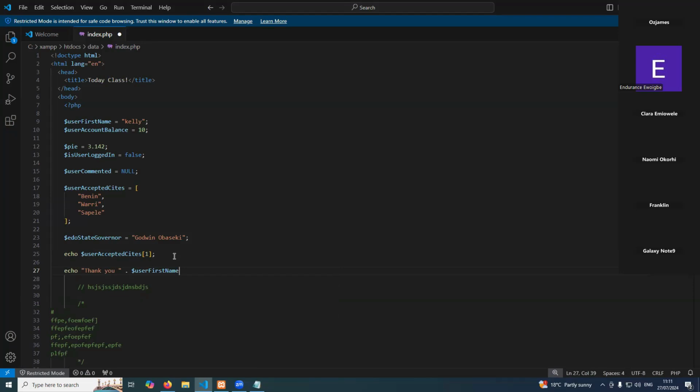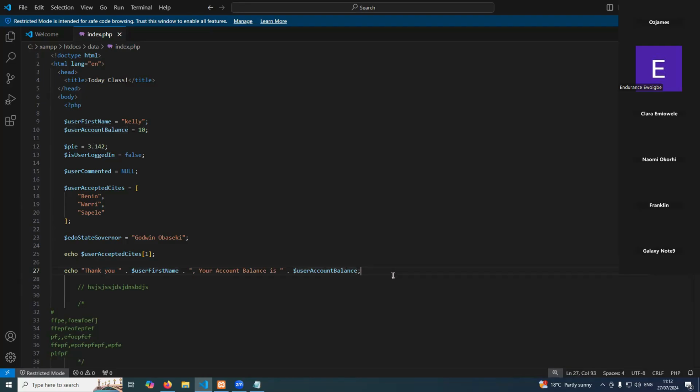So thank you username, dot, comma, your account balance is, dot, user account balance. You see this dot here, it's called the concatenator. It's used to join. I'm joining this string with this variable, with this string, with this variable to make a single statement.